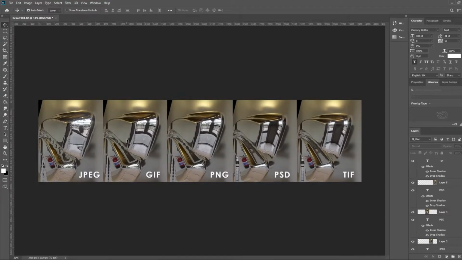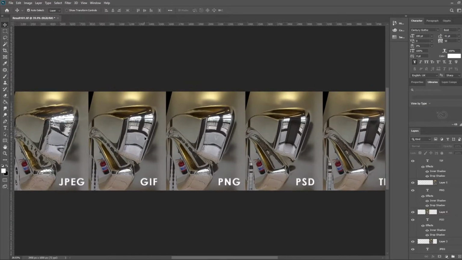However, if you're taking shots from further away and you don't need really good details, then I would recommend going with either GIF or PNG file format, because they will put less strain during rendering, which will result in shorter render times. The reason why PSD and TIFF format produce such high quality displacement maps is because you can export those file formats in 32-bit color depth in Photoshop, which means the transition between black and white pixels in an image can be much smoother, especially after the blur is applied.